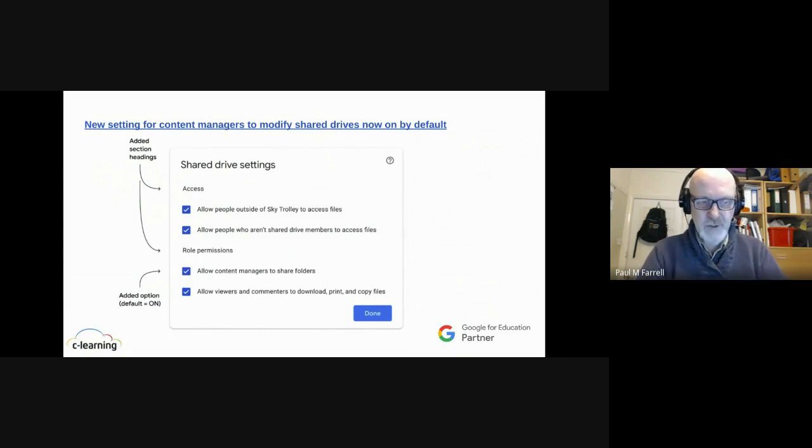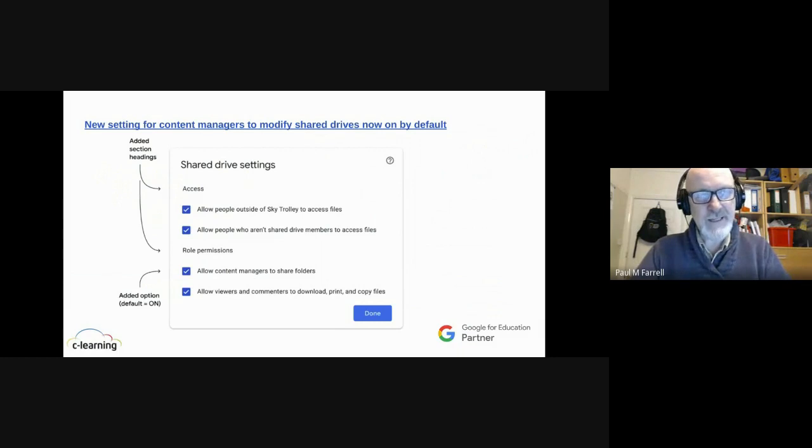I think there was just 3 options originally. Now there's 4. They've just organized them into 2 subheadings just to make it easier for you to find the particular setting. So you can actually now share individual files, even if someone's not inside the shared group within a shared drive now. So it's making it more granular, the way you can share documents, which I think is a good thing.